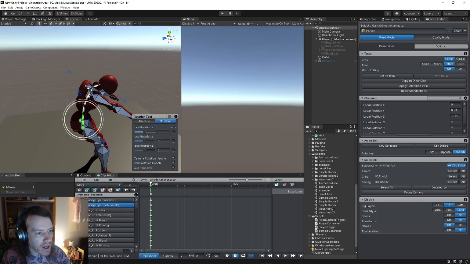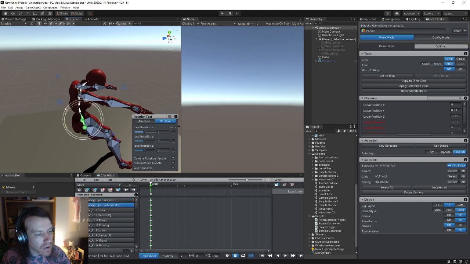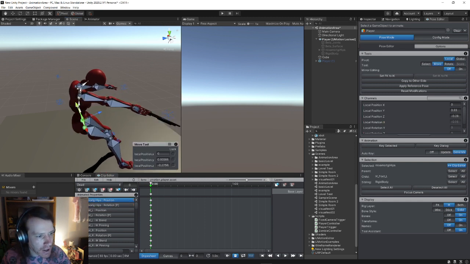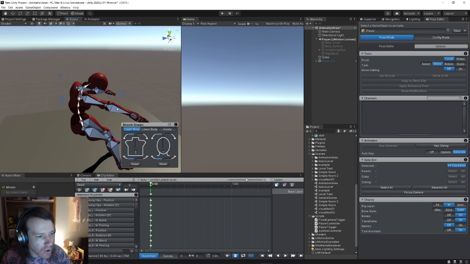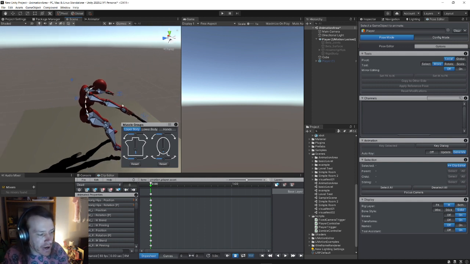Maybe if we rotate... No, that looks quite good, I think. Can we bend the spine a bit more? And then the spine will come back as they collapse onto the ground.